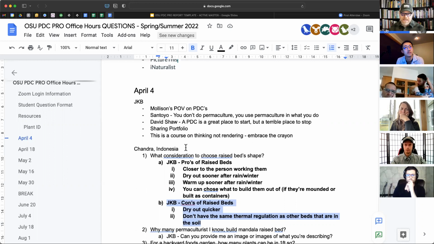And generally, most organizations won't ask for your certificate. More and more, however, you're seeing ecological landscape design companies and even architectural companies that are looking to branch out and corner a different niche or a different target market asking for a PDC. So it is getting a little bit more desirable.